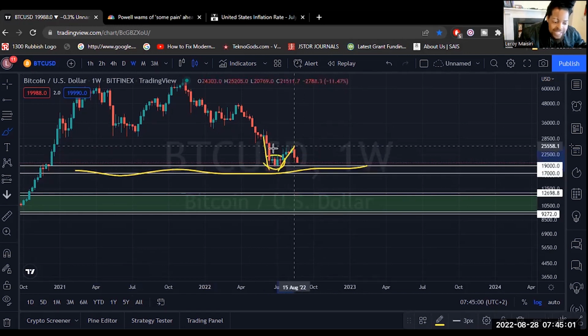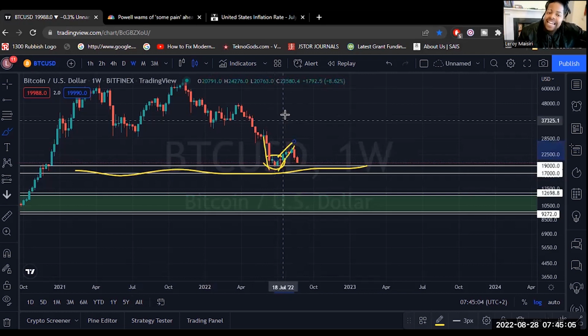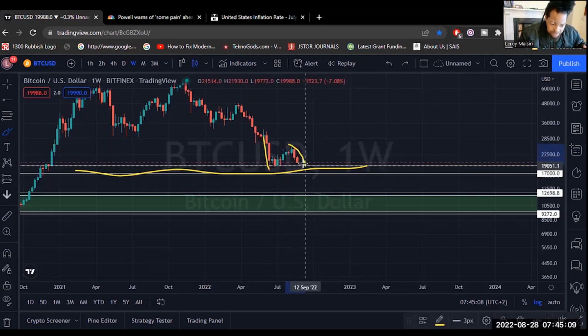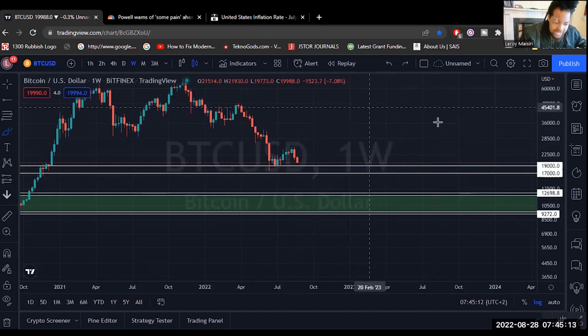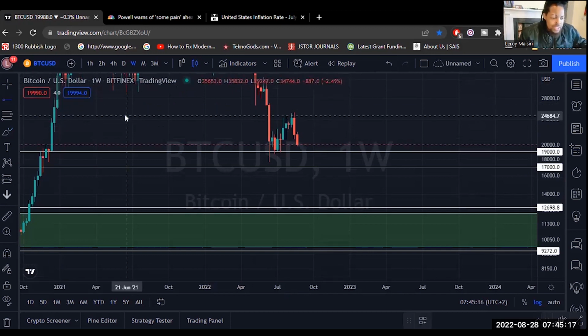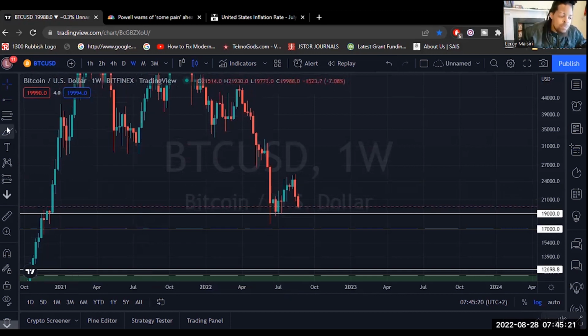They ran out of steam. There was no longer enough money because a lot of buying and selling happened at that level. And so the sellers come back down again, driving price down. Now, on the scale of probabilities, there are always two scenarios in trading. But what you want to do is try and find the highest probable course.